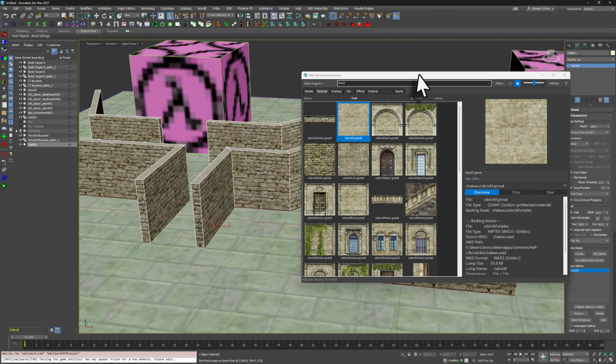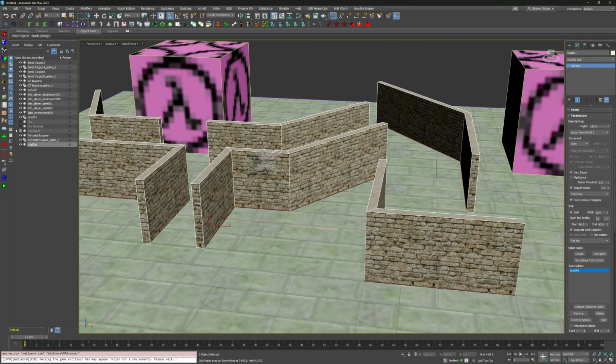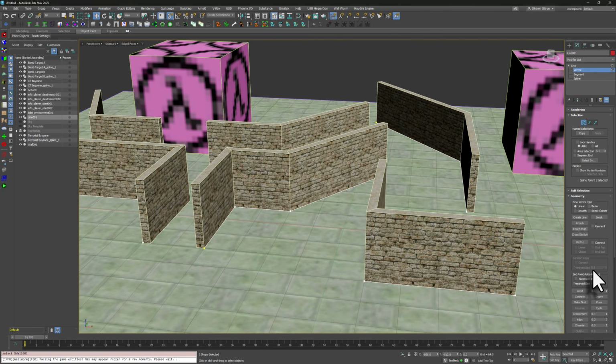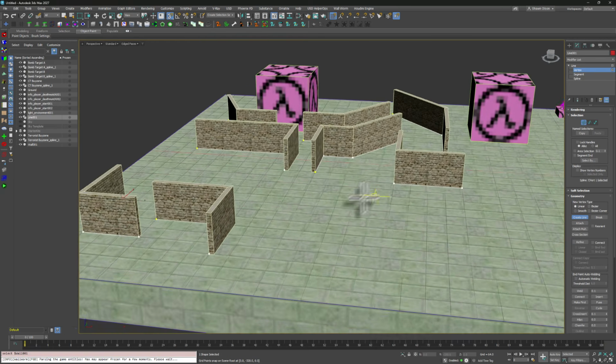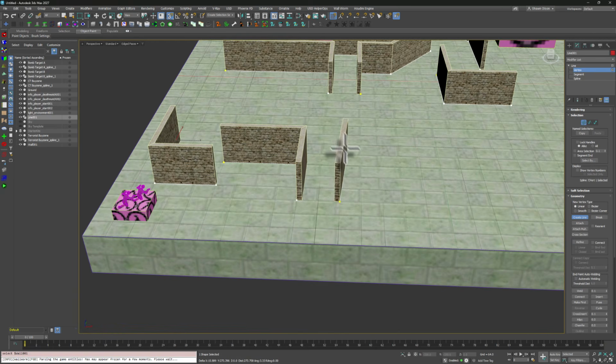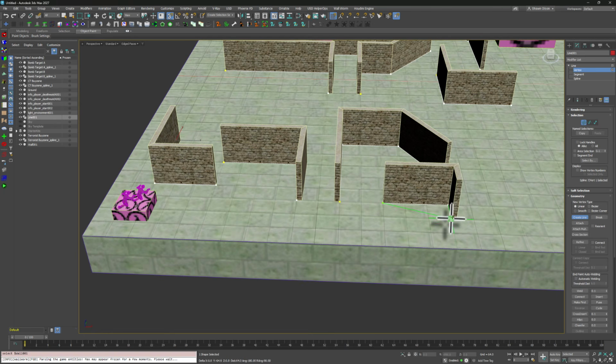Now to demonstrate some of the convenience of using CorvX, I'll select the CorvX object and right-click a spline in the base splines list, which will immediately set your selection to that spline and set the mode to Vertex Subobject Mode. Now click the Create Line button and create new splines. Look how CorvX will immediately start drawing new walls to follow your spline. I'll add some walls to add some random obstructions.